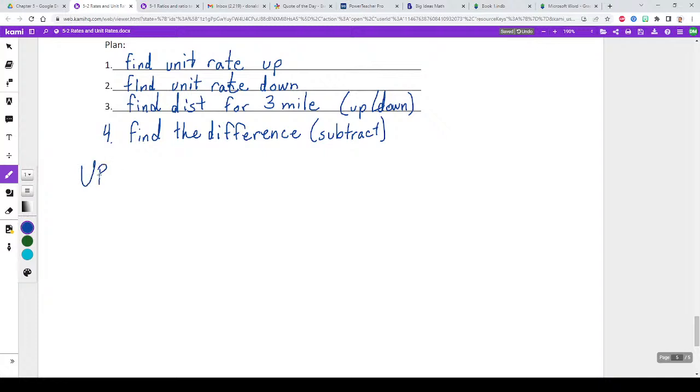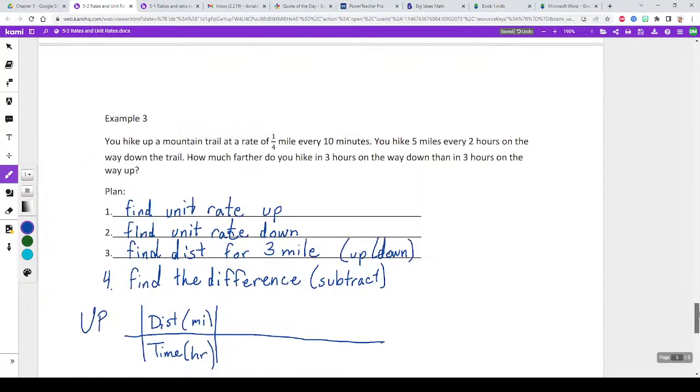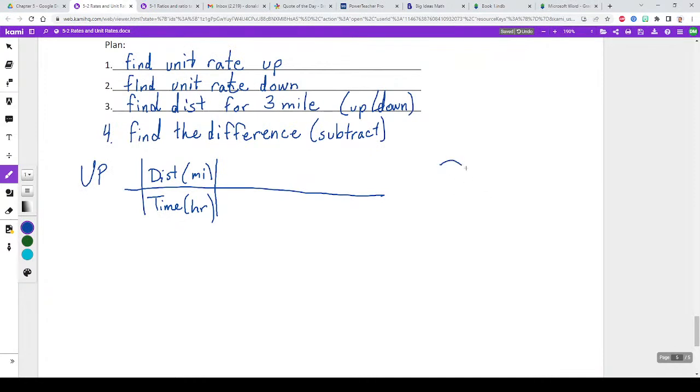So first of all, we'll work with up. Distance, and that's in miles. Now time. Time we want to be in hours because everything else is hours except for this one pesky unit right there of 10 minutes. So, real quick thinking this through on a clock. If you were to break the clock up into 10-minute sections, you would have 6 10-minute sections. And so therefore, 10 minutes is 1/6 of an hour. So we have 1/6 of an hour.